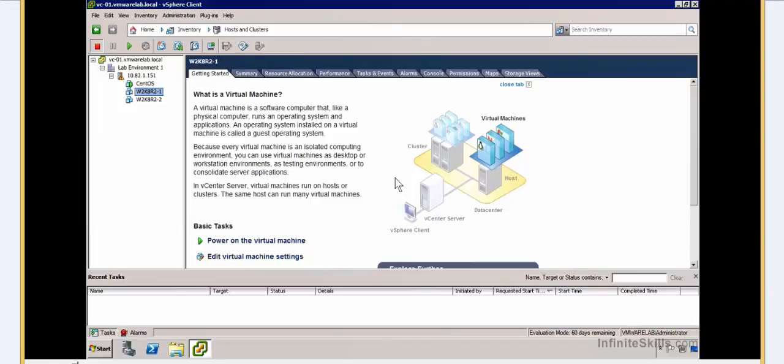I'm going to demo it on Windows, but this also works on Linux and most of the other operating systems that VMware supports. So in this case, W2K R2-1, I haven't done very much to set it up in any particular way, but maybe I've joined it into the domain. I hope I've at least installed VMware tools in it. Potentially I've set up other security tools and other things that are required in my environment, and I've tuned it just the way I like it, and now I want all of my Windows 2008 machines to be based on that configuration.